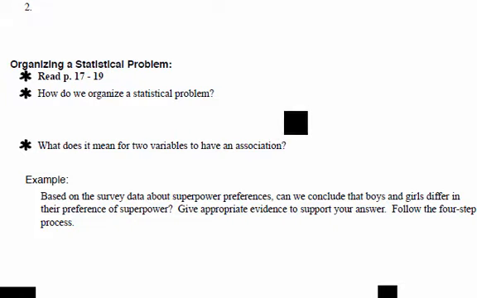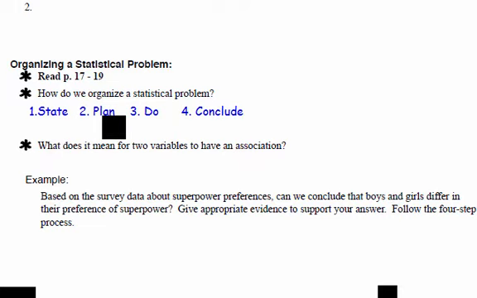What is that question? Second step, plan. How will you go about answering the question? What statistical techniques does this problem call for? Third, do: make your graphs and carry out needed calculations. And fourth, conclude. That means give your practical conclusion in the setting of the real-world problem. Okay, so state, plan, do, conclude.